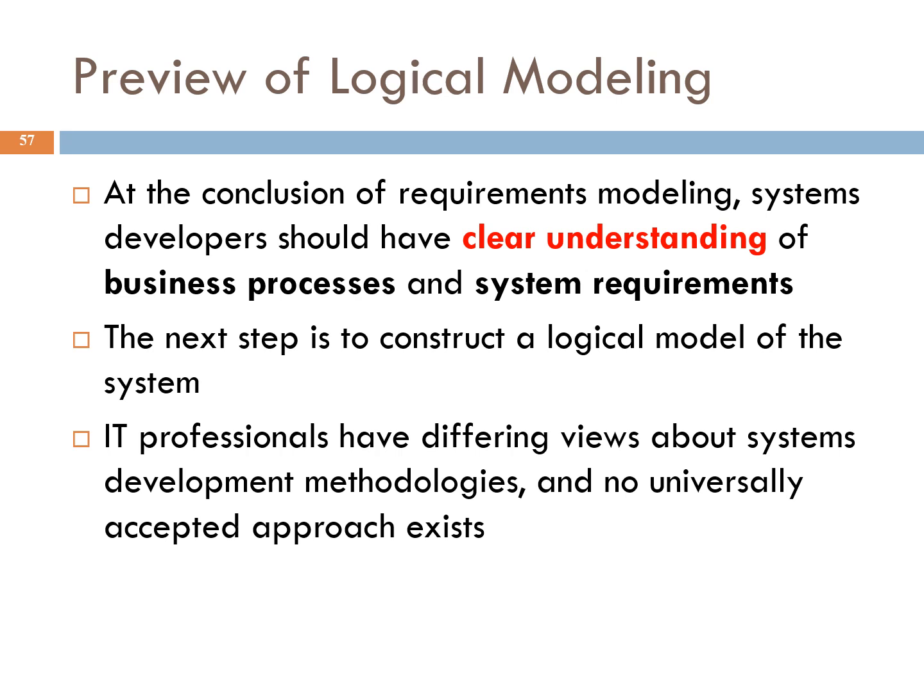Preview of logical modeling. At the conclusion of requirements modeling, this chapter, system developers should have a clear understanding of the business process and system requirements. The next step is to construct the logical model of the system, meaning that once you understand the system, the current needs, and the current system, you can proceed to construct the model.